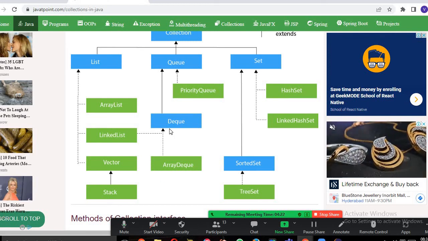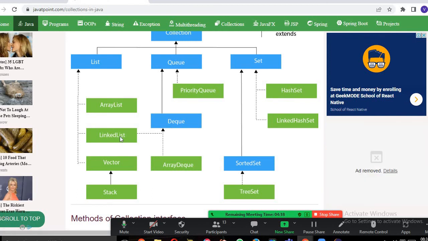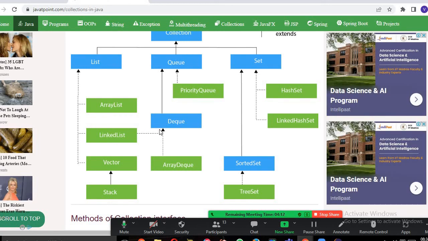That Deque interface is implemented by the LinkedList class as well as the ArrayDeque class.